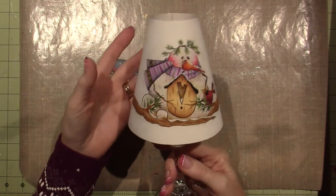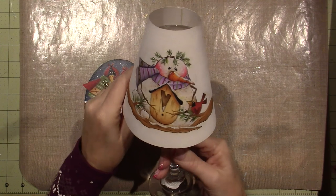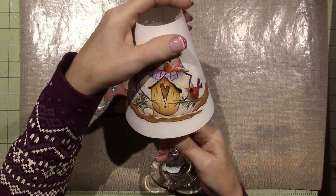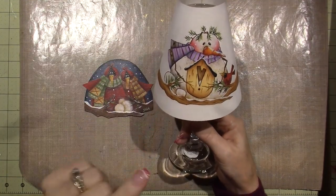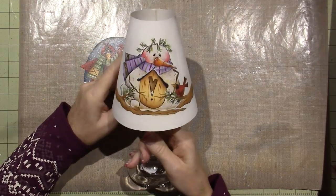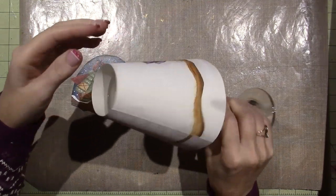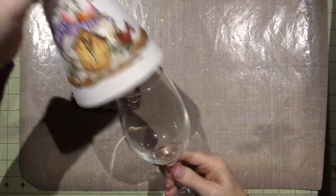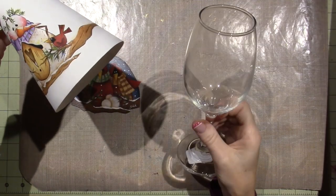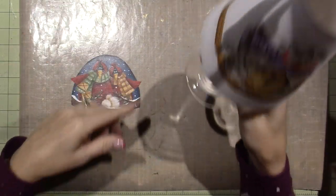It's a snowman. I thought everybody likes snowmen. It's not Christmassy — it's winter. This is actually on watercolor paper. I have a template that Joe made me a PDF for, so I am going to do a tutorial for this little project. But that being said, you don't have to make a lampshade out of it — you can just do whatever. I just think it's so cute.